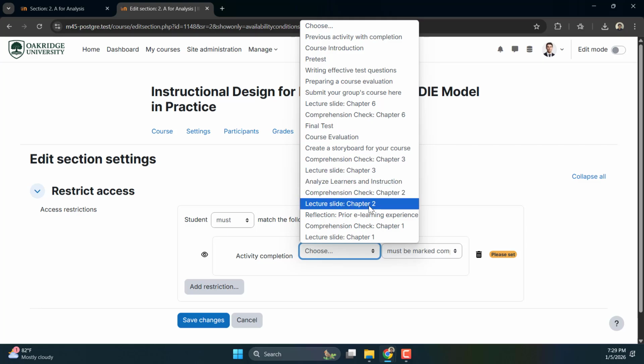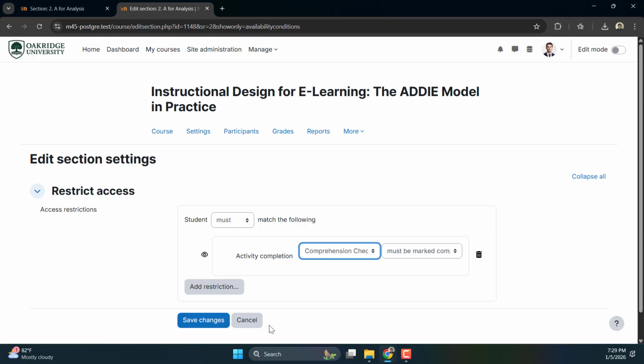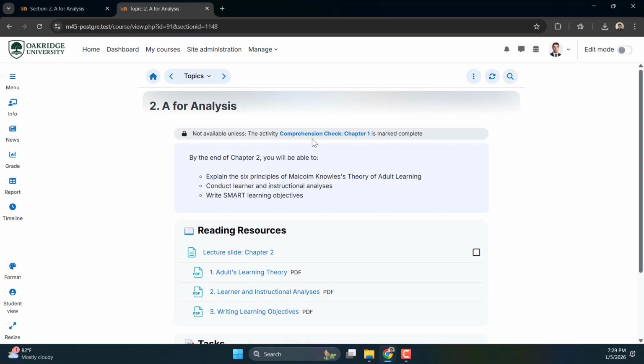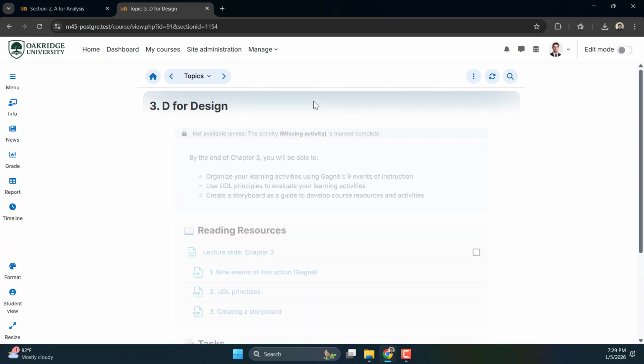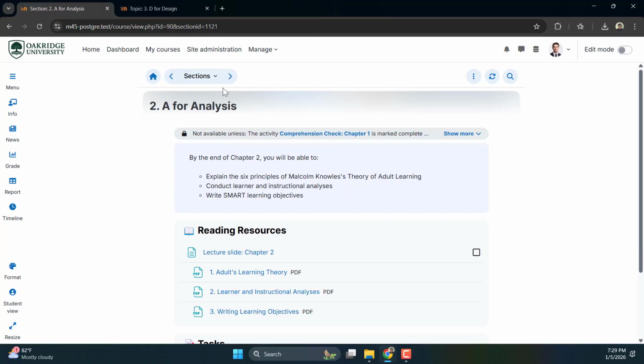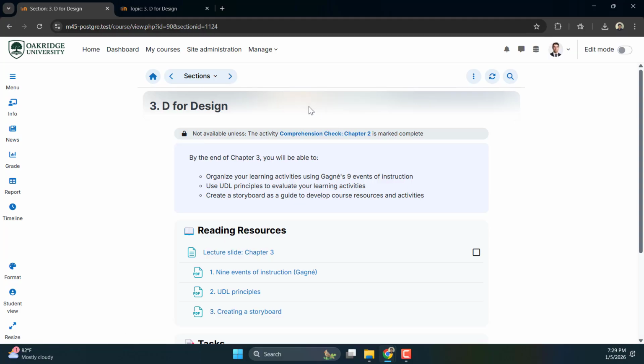Comprehension check for chapter 1. Topic 2, missing activity. Comprehension check for chapter 2.